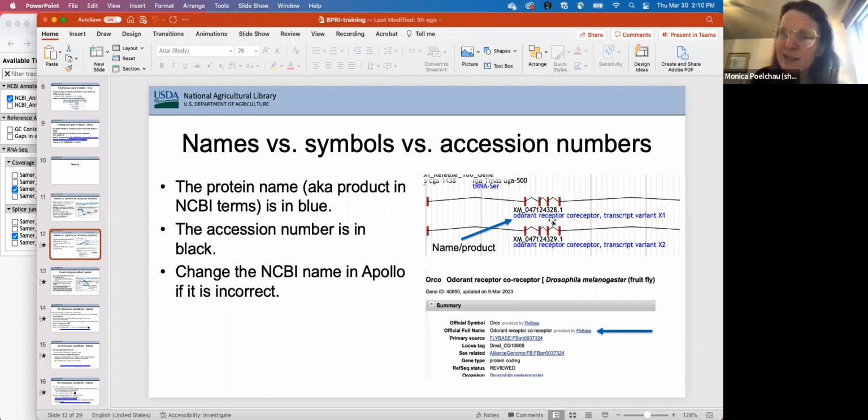Or in the other ebony example I gave earlier, if you look and say, okay, we have evidence that this is likely the ortholog of ebony and we should apply that name to it, maybe the symbol, we can do that as well. But if you just think, well, I want to add a hyphen between co and receptor because I like that better, we probably shouldn't go to that level of effort, because it involves some pain to go back to NCBI to update those.